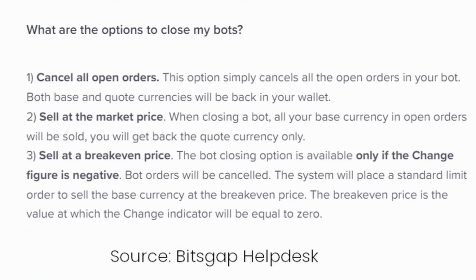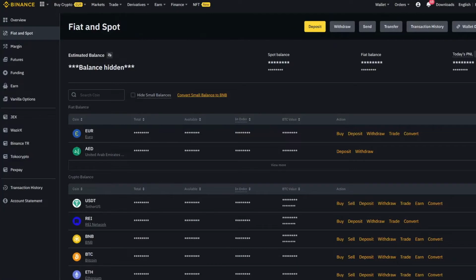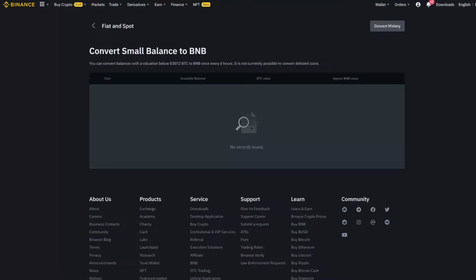Depending on the platform that you are using, you will have multiple and different ways to close your bot. So you can do that by just clicking on a cancel button on your specific site or software. Some will allow you to just straight out cancel the orders, which are represented by all of the lines in your grid or your grids, while other bots will allow you to both cancel the orders but also sell your funds right away. If your bot does not allow you to sell the funds altogether, then you might need to go into your exchange and then sell those funds that you no longer need.